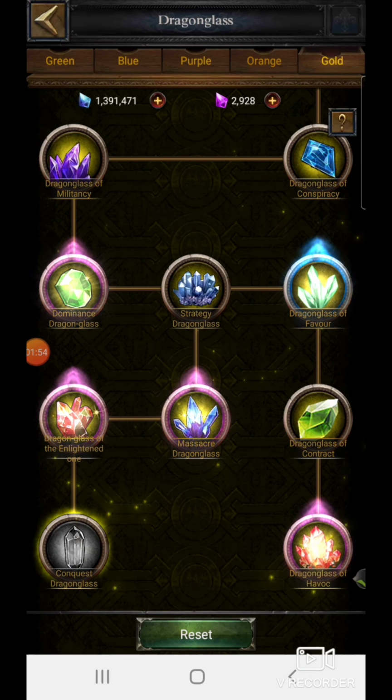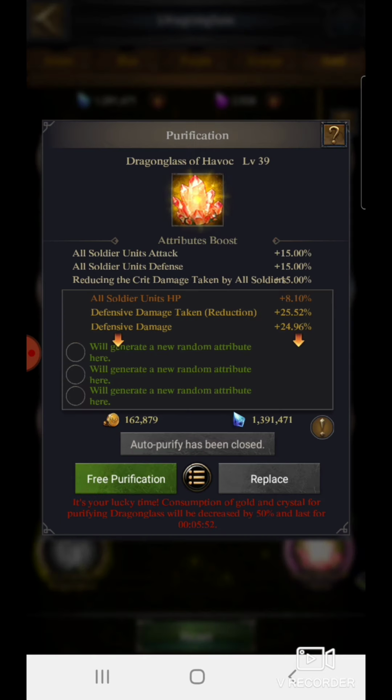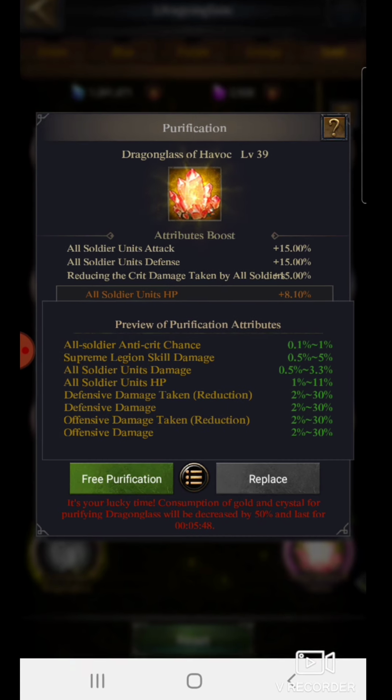Next, we'll be looking at the level 39 Dragon Glass. A commonly asked question is, is it best for defense or offense? I set my glass up for defense, and these are the stats of what it looks like and what it could possibly look like if you roll a very high level glass.